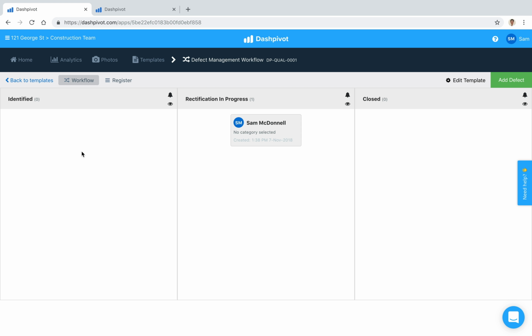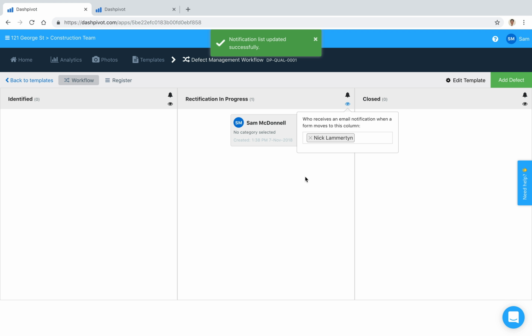The cool thing about Dashpivot is that with the workflows, you can set up notifications. So if we need to notify, and sometimes it might be a third party or it might be the client that you need to notify, we can simply click either of these icons. I'll click the bell if I want to notify myself, or your Dashpivot account, or you can click this eyeball here and we can choose from the people who have access to this team. We can pick someone to get notified. So in this case, maybe I want Nick to get notified.